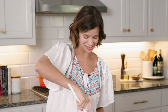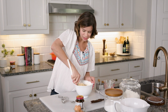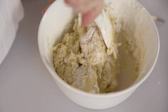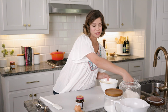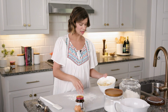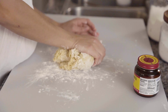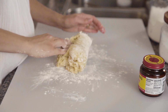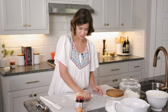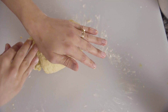Okay, my dough is coming together, but before the rise, I'm gonna knead it for 10 minutes. So let me make some space. You just need to flour the board lightly. This dough isn't terribly sticky, and the more you knead it, the less sticky it gets. So let me show you my kneading technique. So I think the easiest way to knead is to push away and then fold over. Push away, fold over. You can do this with 2 hands. One hand is folding, one hand is pushing.